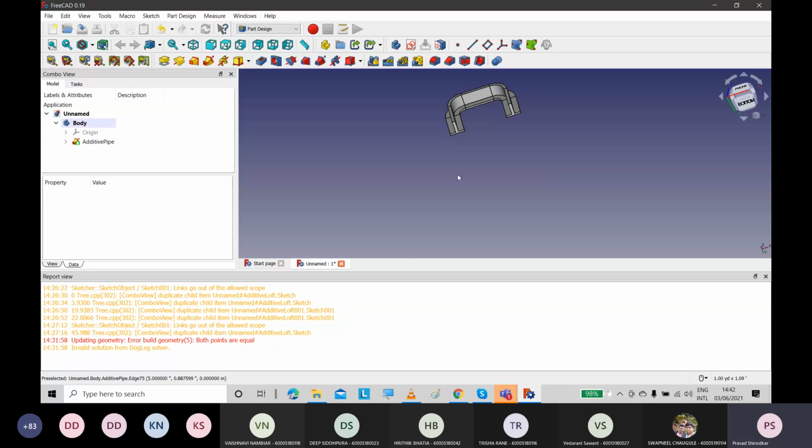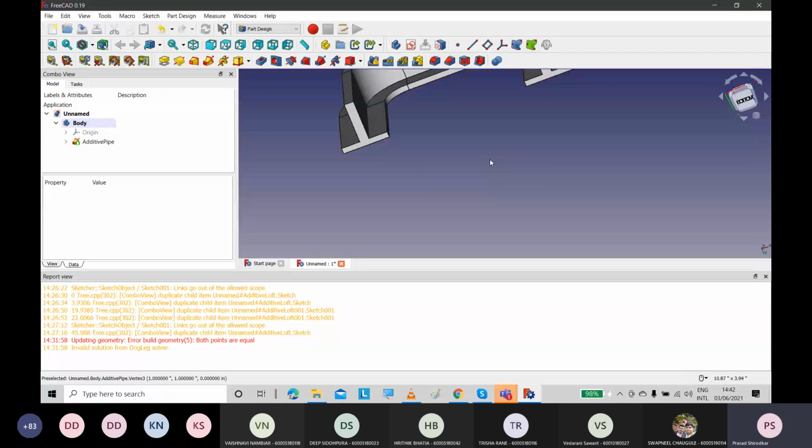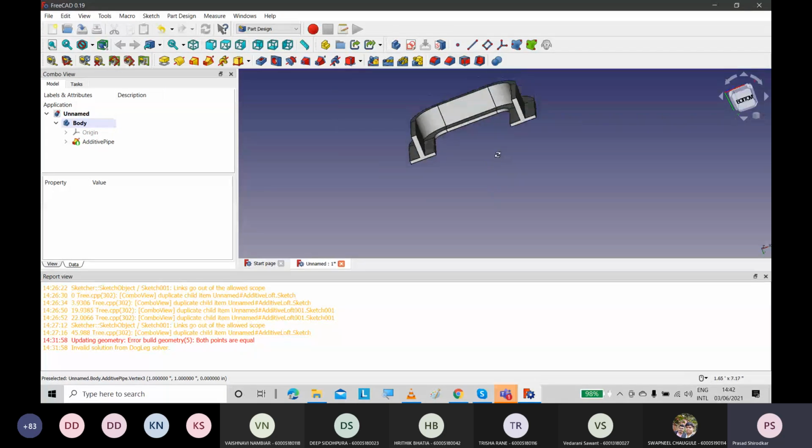Another thing is that the FEA component is not outside of this software. For example, for ANSYS, the modeling part is very restricted. Generally what is done is you make the model in some other software and then you import it.